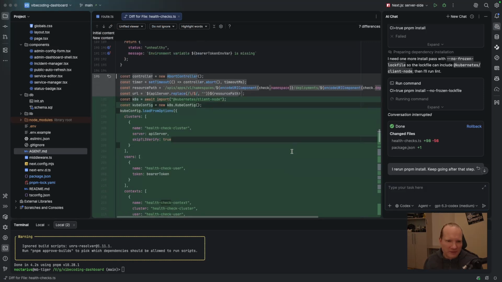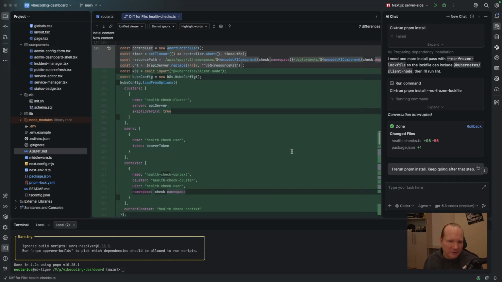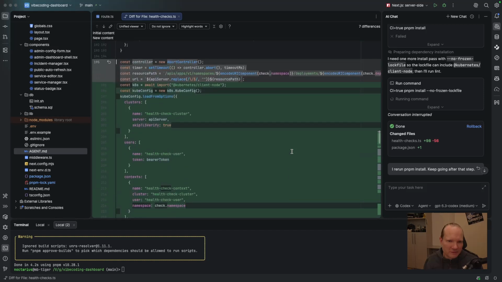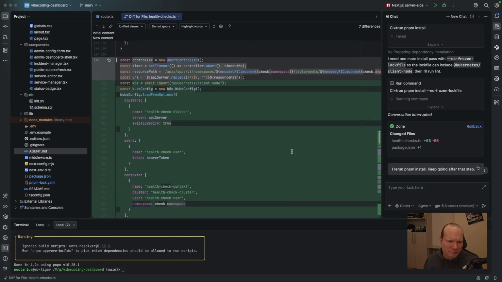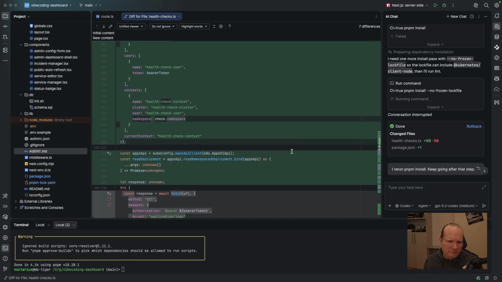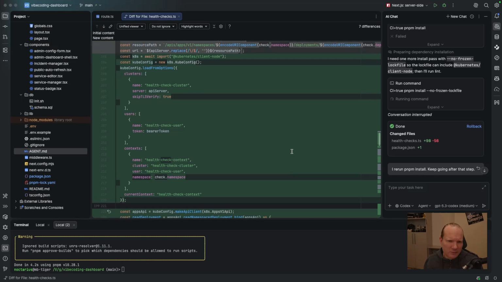So what did it do here? Clusters, users. Health check context. Why would you know?